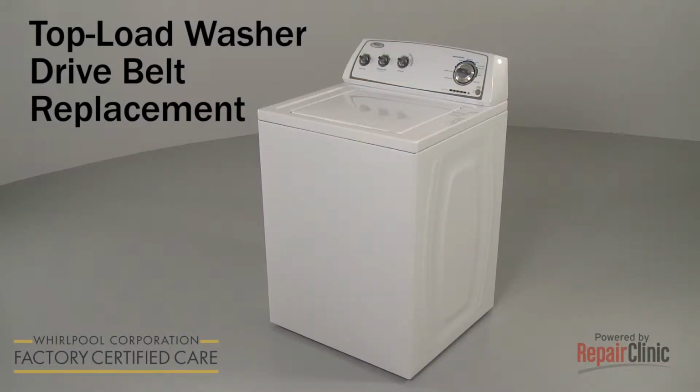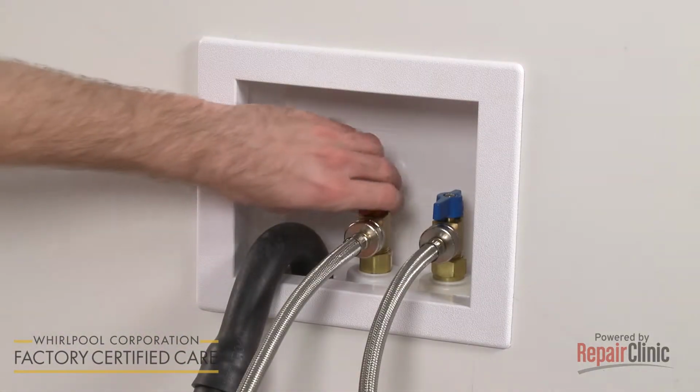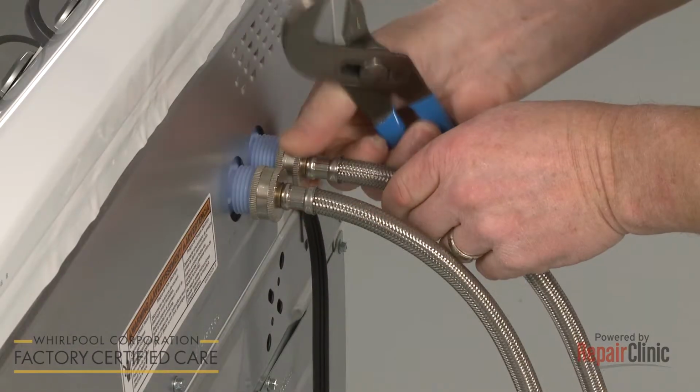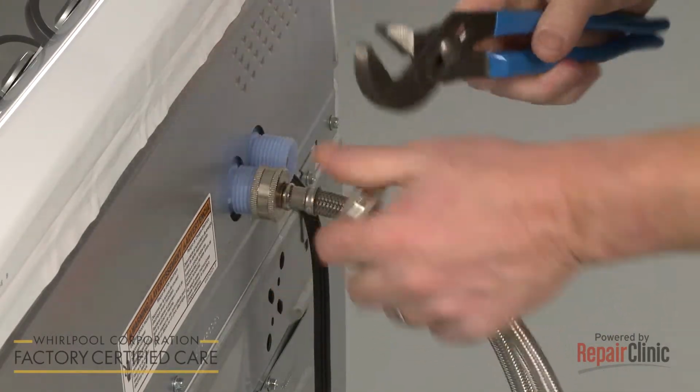Before you replace the drive belt in your washer, be sure to unplug the power cord and turn off the hot and cold water supply valves. You should first disconnect the water supply hoses from the inlet valve. Be prepared for some water to spill out.